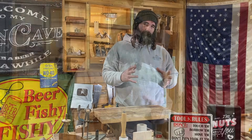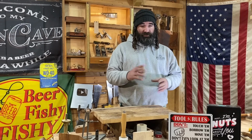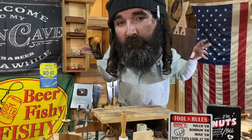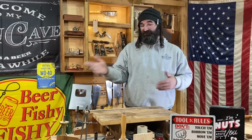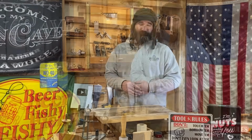Now, as far as packaging this item, depending on the design you go with, you could be looking at a weird shaped box. How I package things is I'll find a box that fits it just right, and then I'll add in a bunch of bubble wrap and make sure I fill every single void in the box. I also look for certain shipping sites that make custom boxes for shipping, and you can just search in Google funny shaped boxes for shipping and it'll literally take you to hundreds of sites that do this. So that's how I would get it packaged up. Now let's head over to our table saw and I'll show you how I would get this thing built.